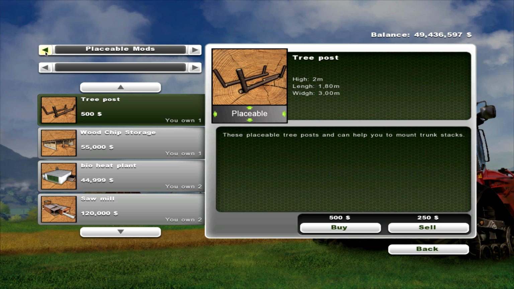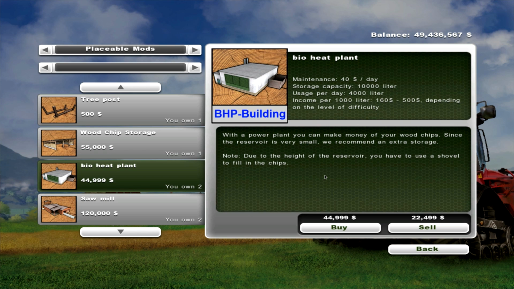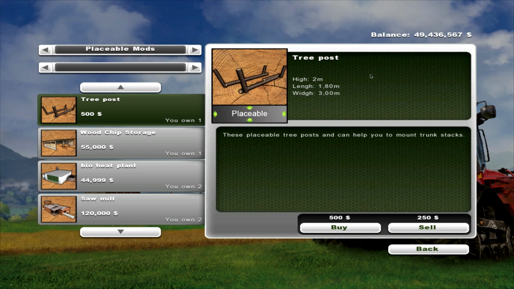They have now created it on the placeables. You get a tree post that you can put down and put logs in, which makes it easier and stacks your trunks. There's a wood chip storage, because apparently you don't get a lot of room in your bioheat plant, so you can chip your wood, store it in there, take it and sell it in your bioheat plant, which is this. You put it in a reservoir there, and then you saw up your logs in the log mill. So right, let's start properly. The tree post.